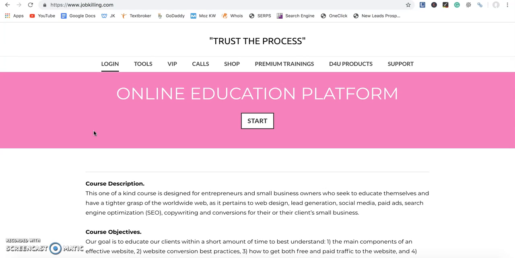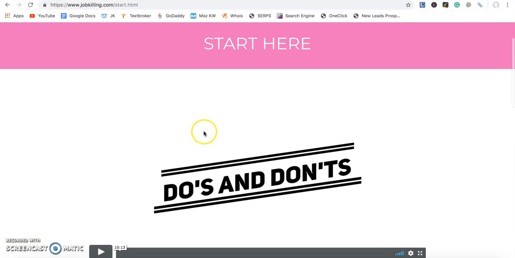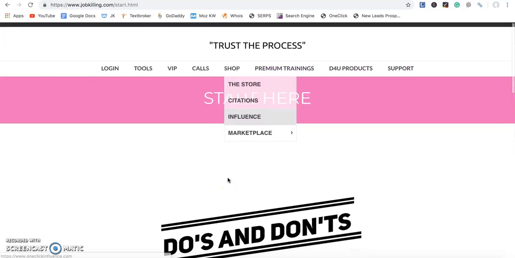So put that in, or keep the document, so you can log in. Don't say remember me, because then it will confuse the whole thing. And then just log in. You'll have to log in every time. Once you get to this page, it'll bring you to this when you first log in. Just don't worry about any of these videos. And then you'll see trust the process. You'll be on this page.